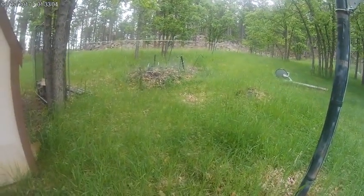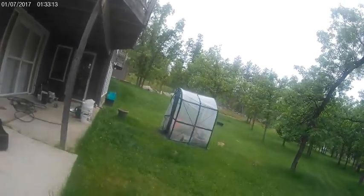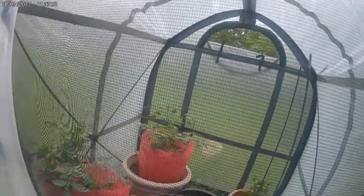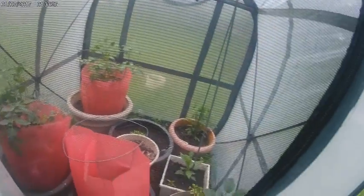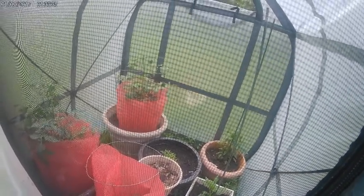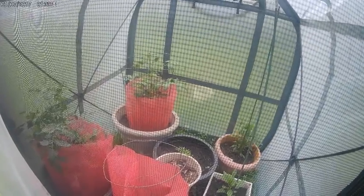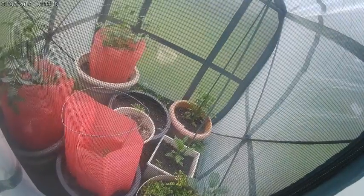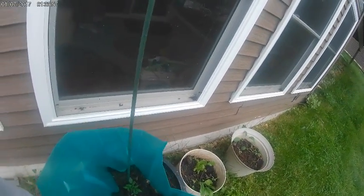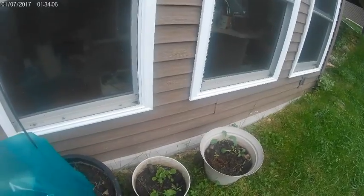More potatoes. In here. Blue jays. Those are some tomatoes. The plants came from stores, but they're doing really good in here. Peppers. The tomato in the butt. And the thing in the middle, sitting up top, is my gojis. They're finally growing a little bit, so I moved them into that. There's another cherry tomato out here, and I don't remember. One of them is broccoli, and the other one is Brussels sprouts.